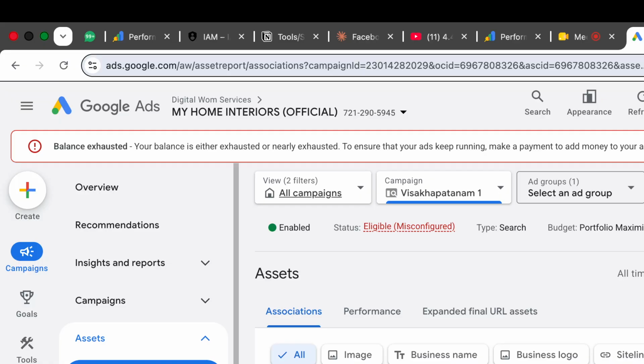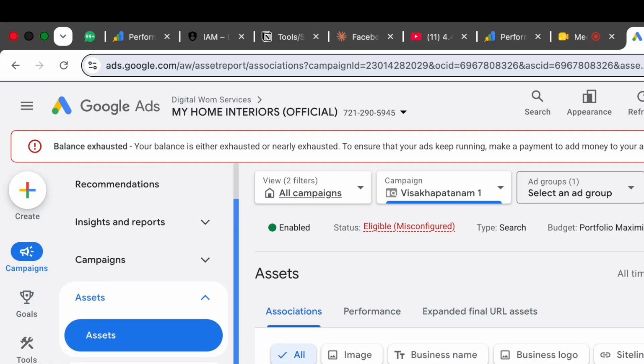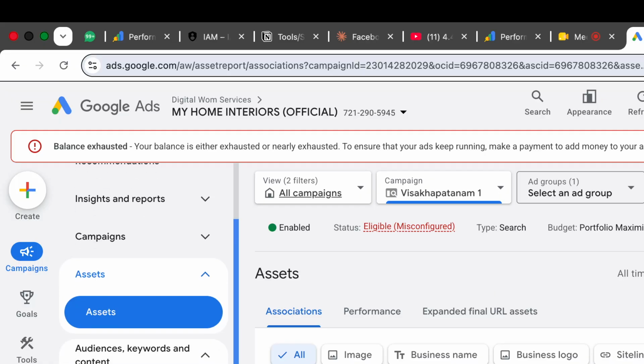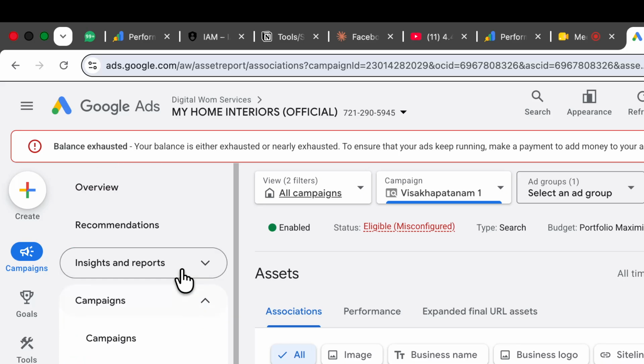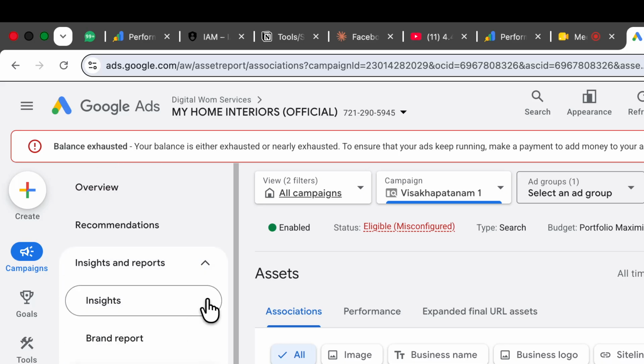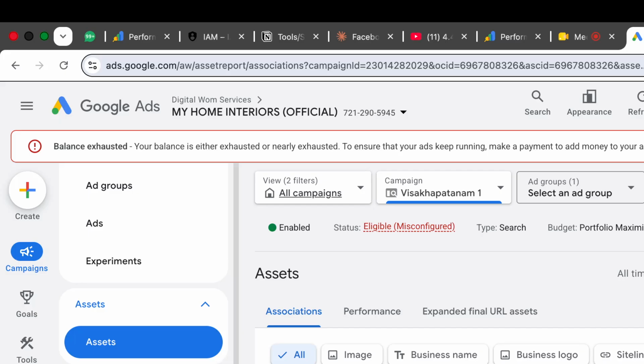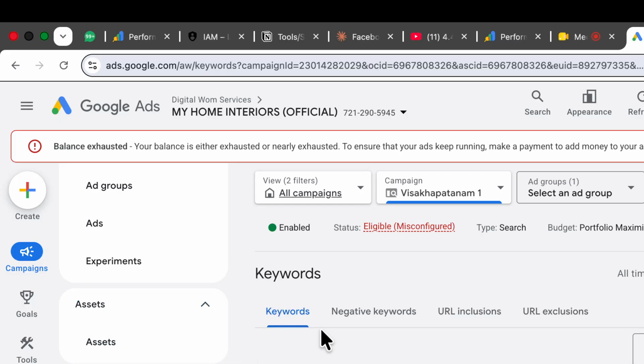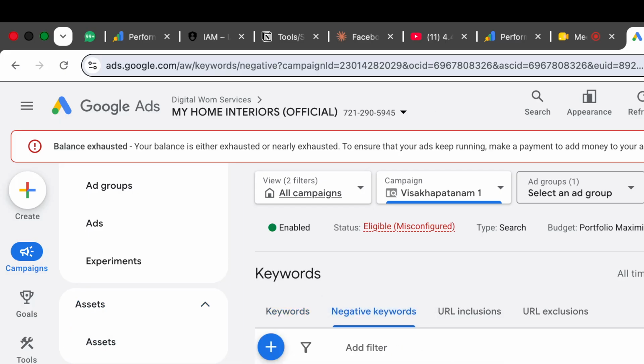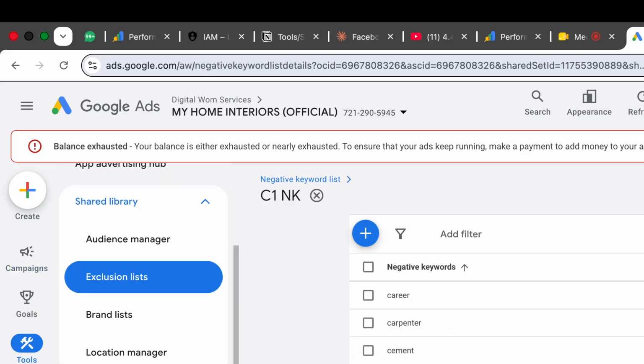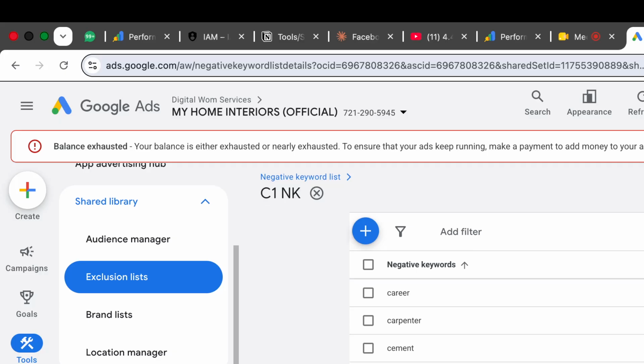One more thing is, in the keywords section you will see the negative keywords. Negative keywords generally you need to add. Negative keywords means keywords which are related to your product, but are not helpful.